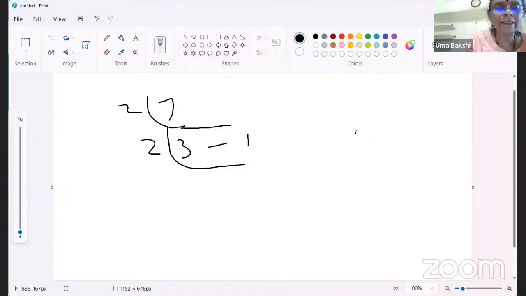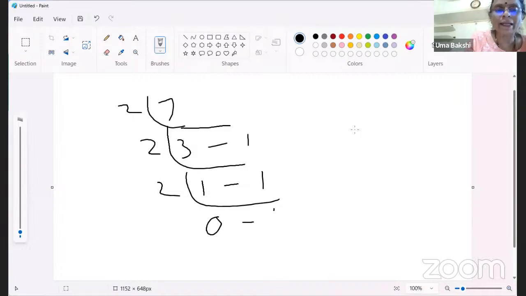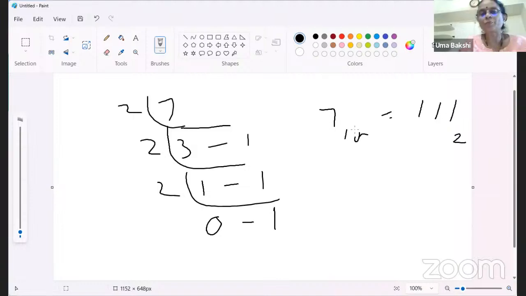I get the answer 1, since 2 ones are 2, and the remainder is 1. Again I'll divide by 2. I get 0 and the remainder is 1. So 7 in the decimal form can be written as 111 to base 2. Are you getting me, all of you?